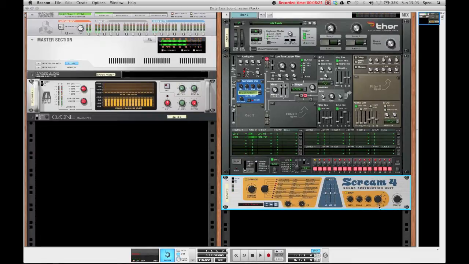Now in the type section on the body, you can choose between 5 different types. B and C are a little higher, while D and E sound a little lower, and A is kind of in the middle. They all sound cool in their own way, but my favorite's gotta be B and D. You can also play with the scale knob on the Scream 4 distortion unit to get some cool effects.